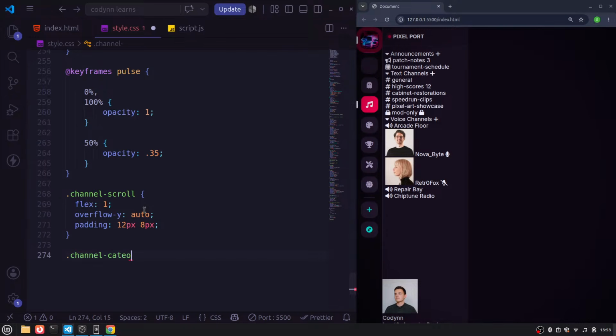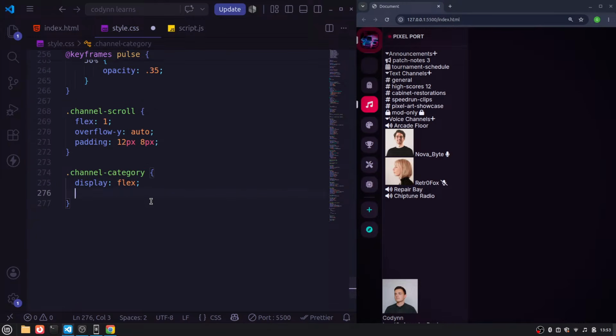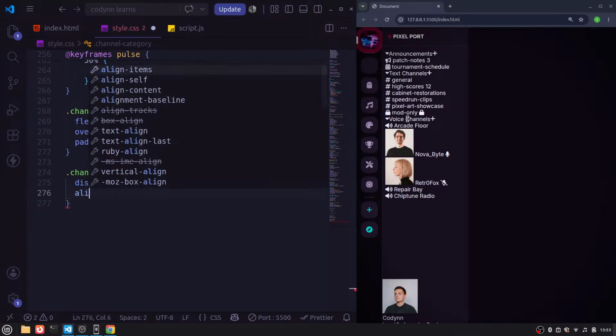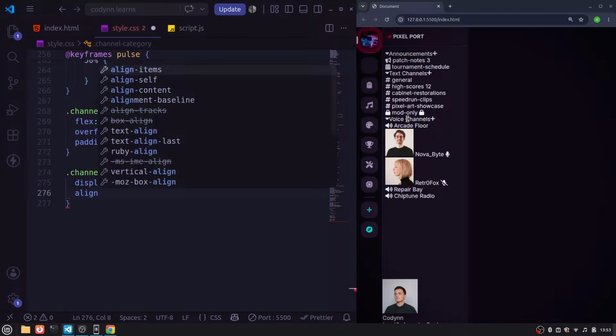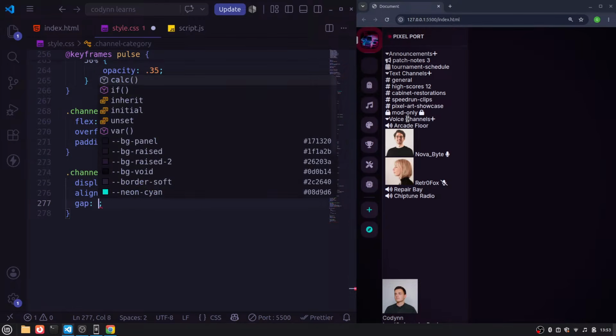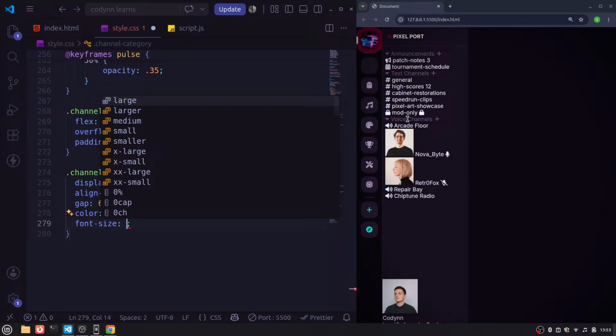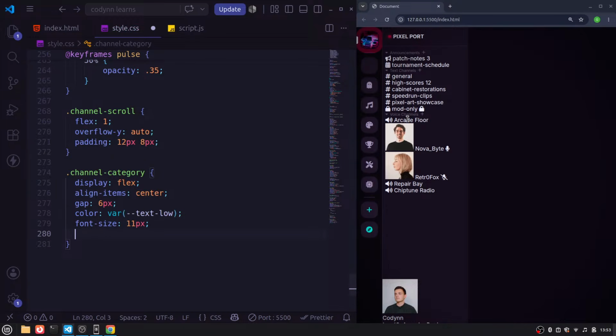Channel category. We'll set this to be display flex. Align items set to be center. Also do gap 6 pixels as well. Color, text low, which is the color for the categories. And then font size, I can just set that to be 11 pixels.